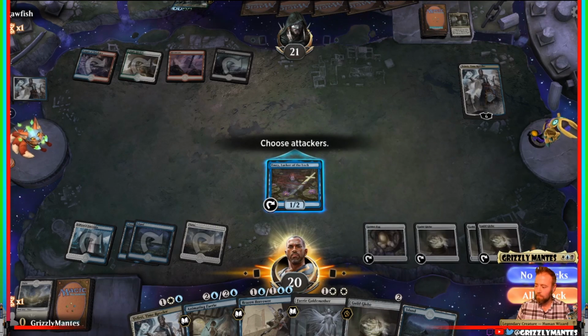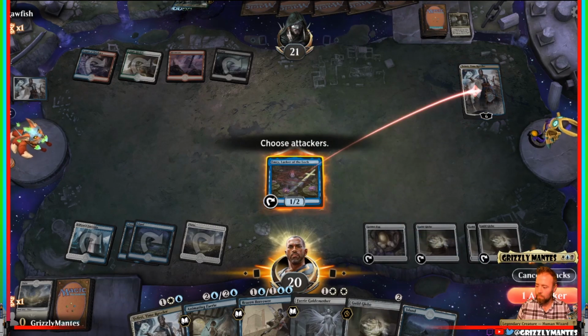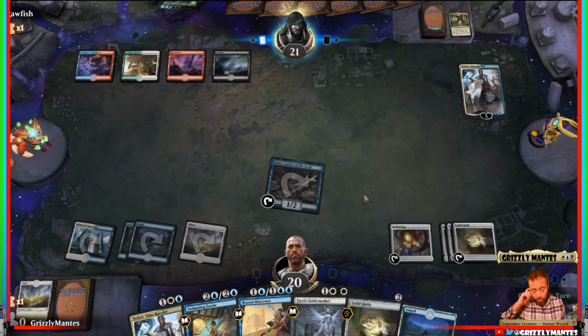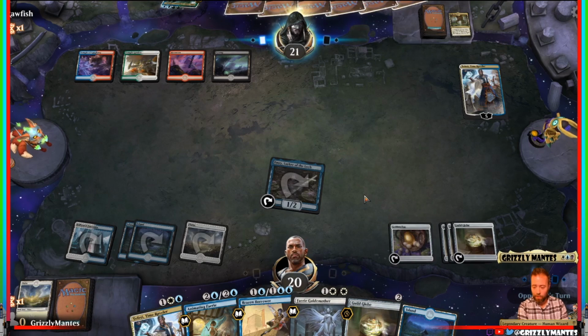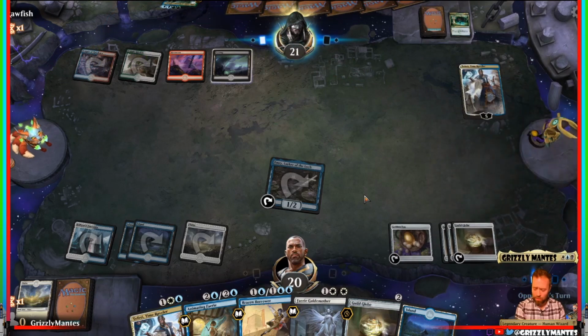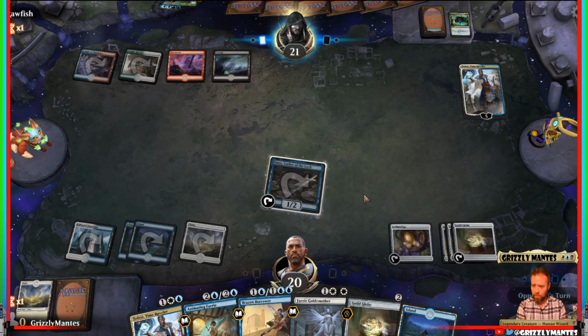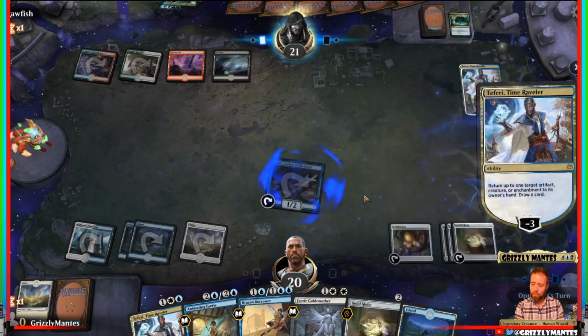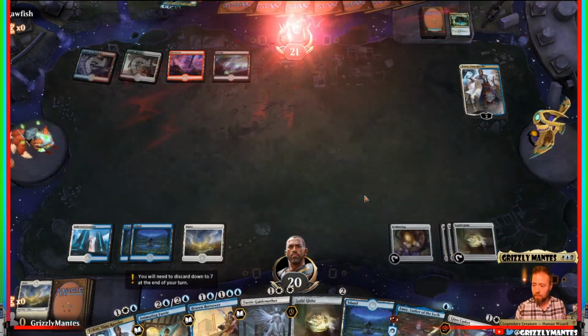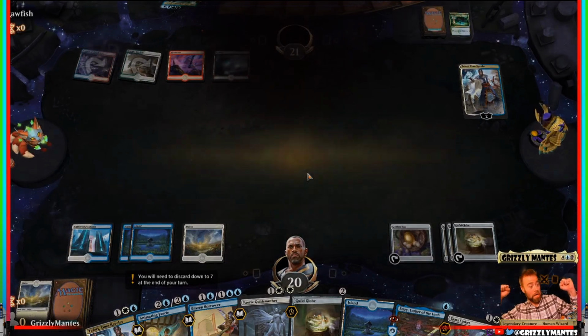Get him. Get him, get him, get him. All right. Emery, you got there, buddy. You were awesome. Shimmer of Possibility, maybe? Maybe that's what I should be playing instead of Time Raveler. Shimmer of Possibility to find, oh no, not my Emery. Anyways, Shimmer of Possibility to find... Victory!